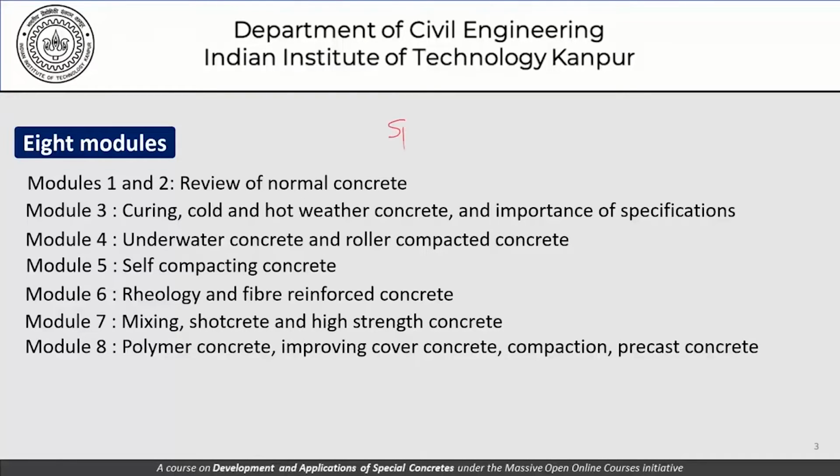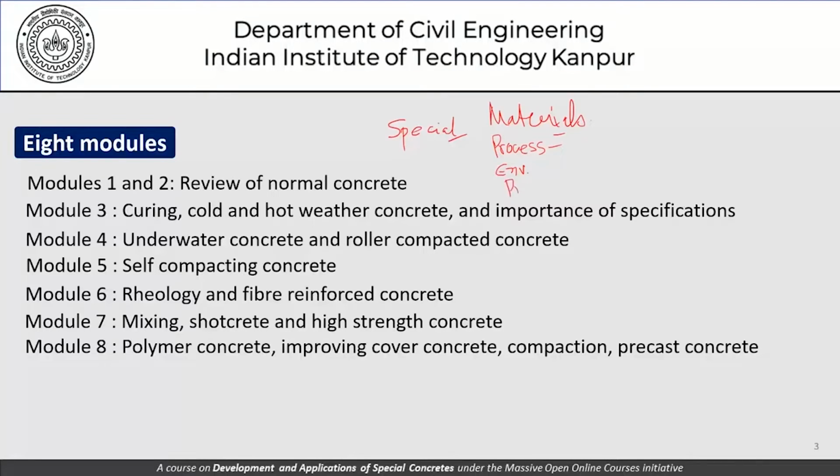So as far as special concretes is concerned, we covered it from the dimension of using special materials or materials which are not normal, that is cement, water, sand, and coarse aggregate. We talked about fibers, polymers, and mineral admixtures, chemical admixtures, and so on. Then we talked about processes and methods that are used. Concretes like shotcrete come under that kind of a discussion. We talked about special environments, concrete being placed under special environments like underwater, hot weather, cold weather.